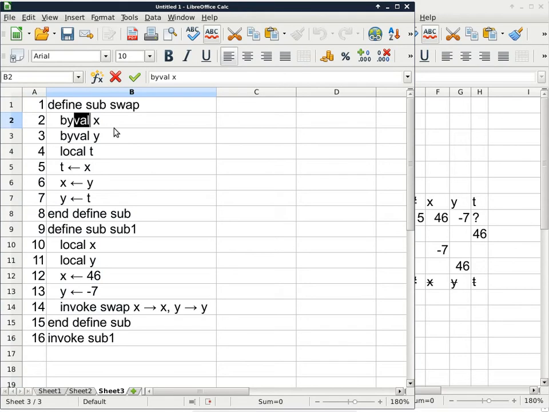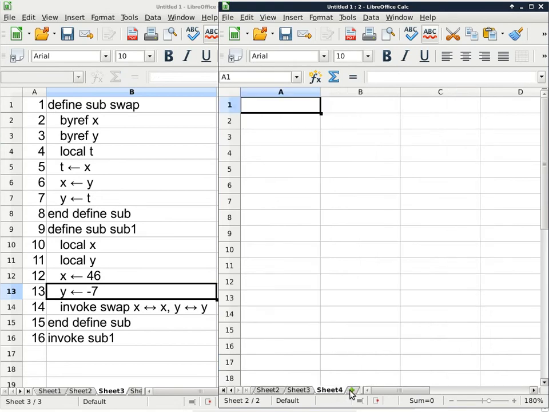The first thing we do is we change the type of the parameters from by val to by ref, which is passing by reference. Okay? And then the second thing that I have to do is to change the arrows, so it becomes a double-sided arrow like this one, and the other one the same way. Instead of having a right arrow, it becomes a double-sided arrow like that. Okay? And that's it. That's the only change I have to do syntactically speaking. But when you execute the program, the behavior of this program is now quite a bit different from the previous one. So let's go ahead and trace it again.